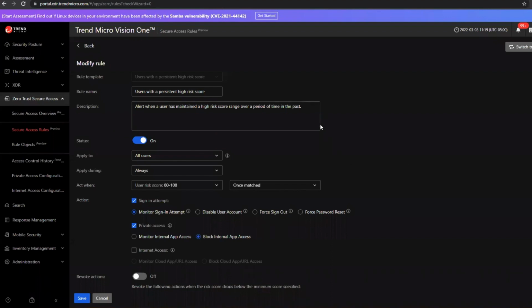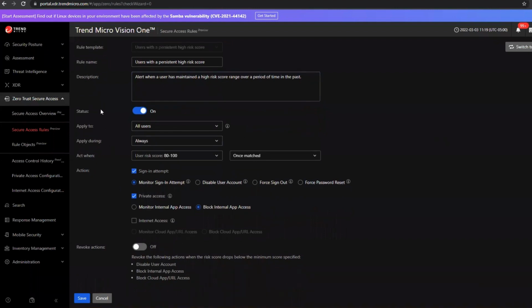And this is really just notifying on a user with a high risk score. And again, this is thanks to the Zero Trust Risk Insights application, available within the platform. But looking at the configurations real quick, we'll just turn it on. I want this applied to all my users all the time. But here I could define some things for my organization.